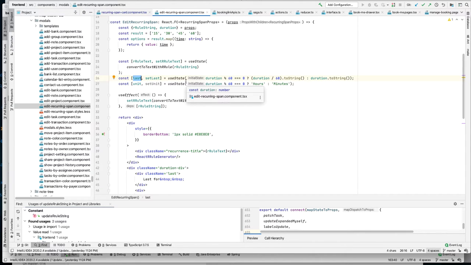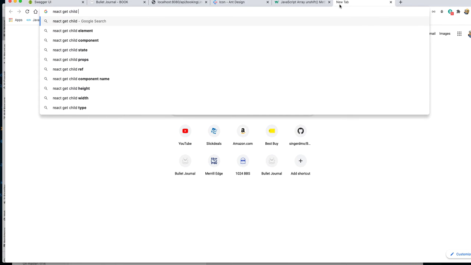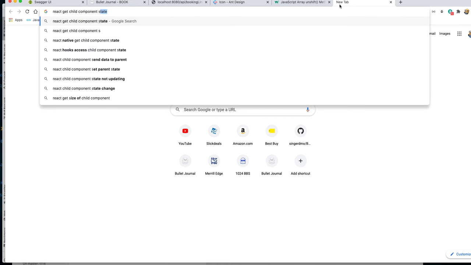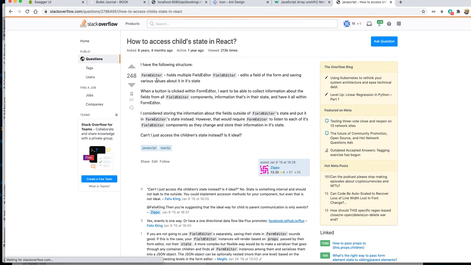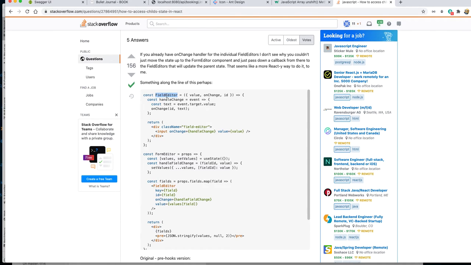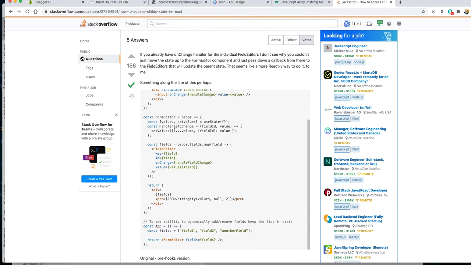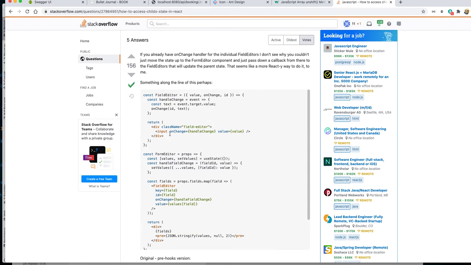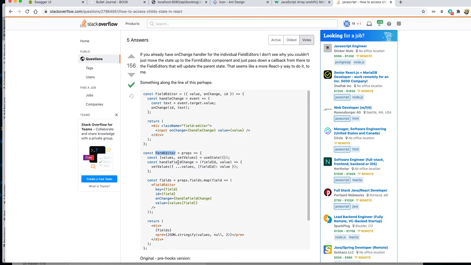Let's search: React get child component state. Okay, how do we get that, right? Is there a good way to do that? Let's see. This is the example. This field has a field passed down, and this is the form editor. The form editor has the state, right? It passed down the value.